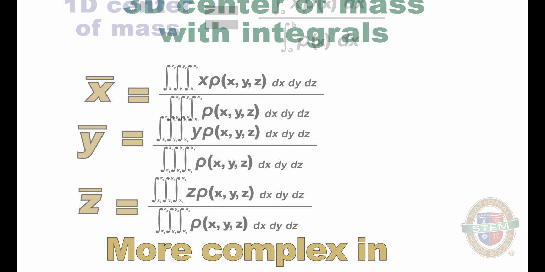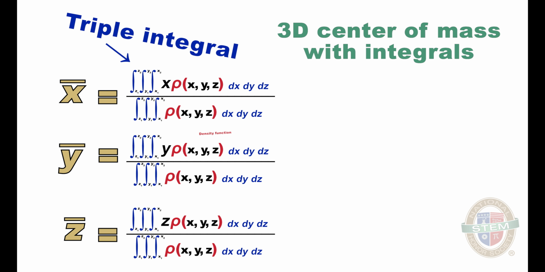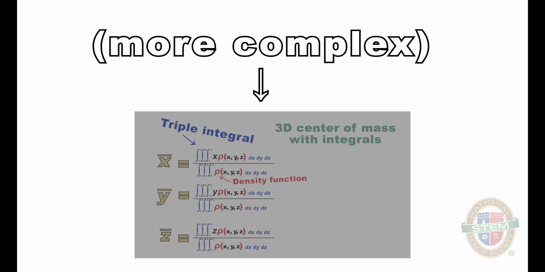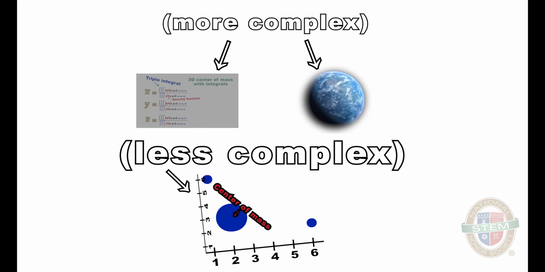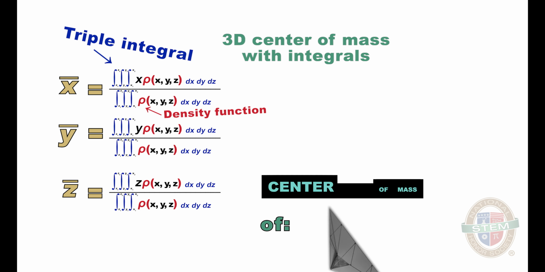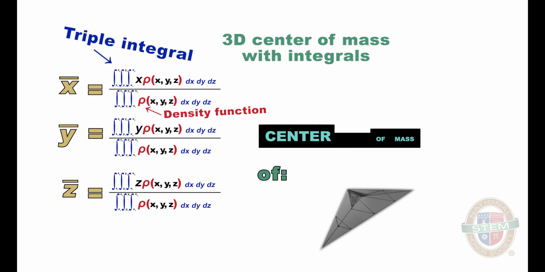For instance, in the third dimension, we use third integrals of density functions, functions that output the local density at a given position. We use these more complex density functions because the real world isn't as nice and neat as the small amount of separate objects you might find in models like these. This makes it more interesting to calculate centers of mass for objects like this monostable tetrahedron.